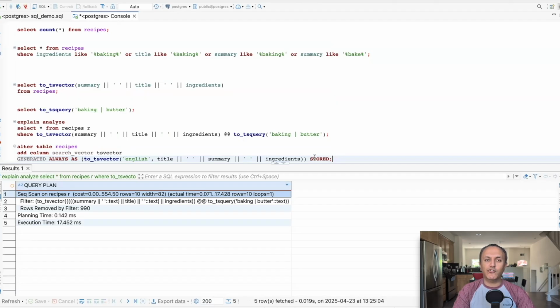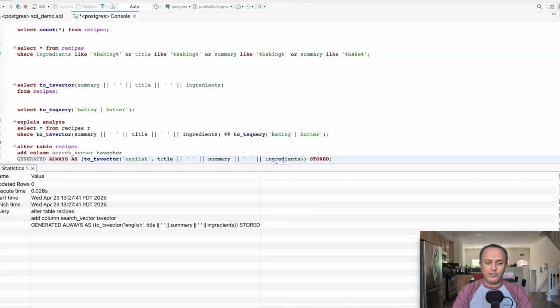And this column is also stored in the table. So what this says basically is that I'm going to add this new computed column. This is the column that gets generated automatically every time I insert a new row or update a row. It's going to compute the value of this function and store the result in that additional column. So let me run this command.